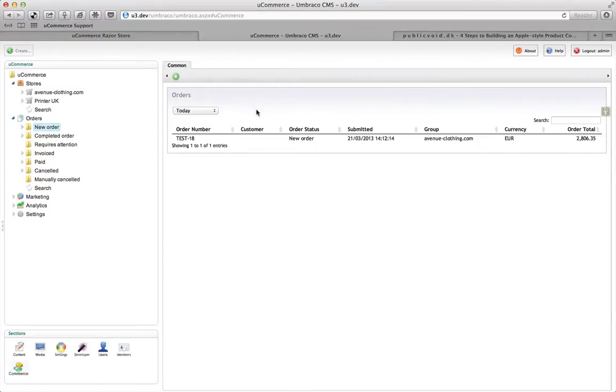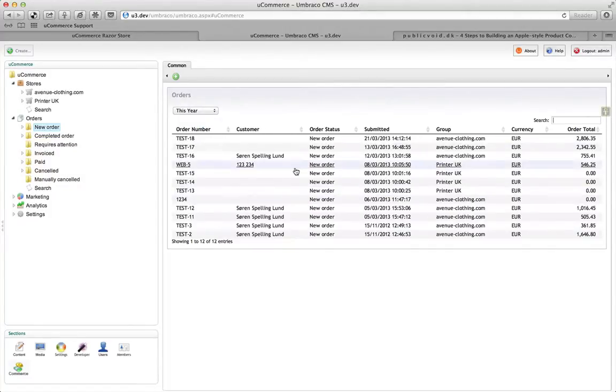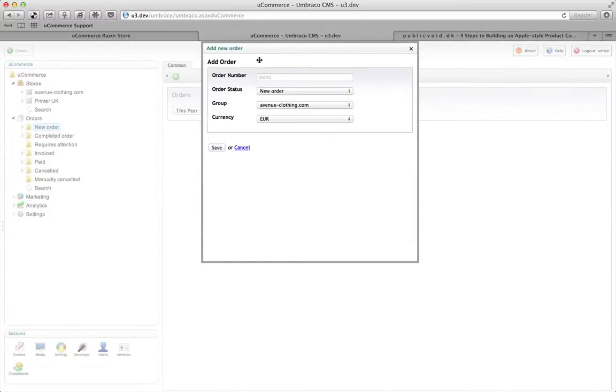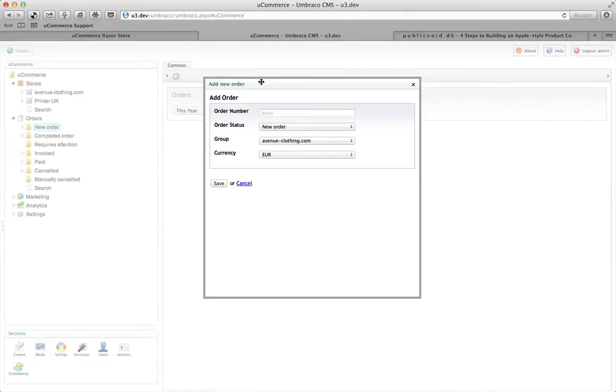Now, one of the cool things about version 3.5, first of all, we added these filters here, so it'll allow you to see orders from today, this week, month, last 3 months, this year, or all of them. So you can see it's just an easy way to get an overview of what's going on. Second bit here on this screen that's new in 3.5 alpha is this button here, create new order. So you can create a new order as part of the backend here, which is great for scenarios where maybe you have customer service personnel answering phones, taking orders like that.